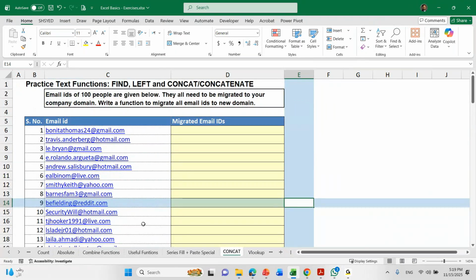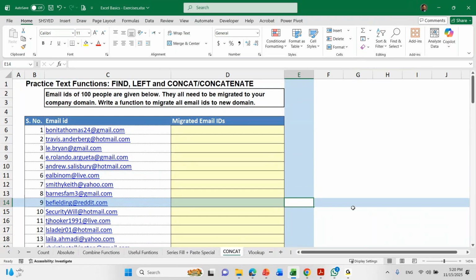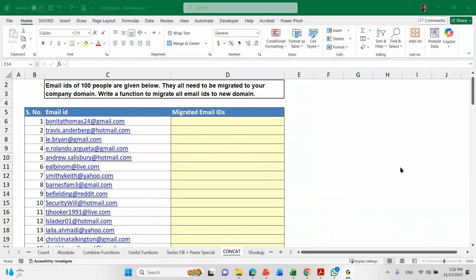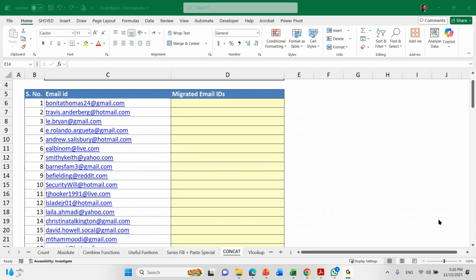My boss wants me to convert all these emails, remove the domains, keep the email name, and convert the domain to Preparationinfo. So how do we achieve this target? Somebody can help me with this? I want to remove the domain names, and I want to put Preparationinfo instead of any domain name that appears here.